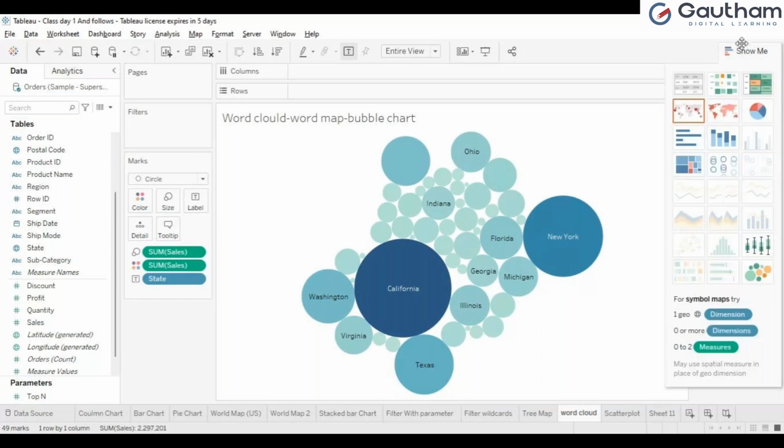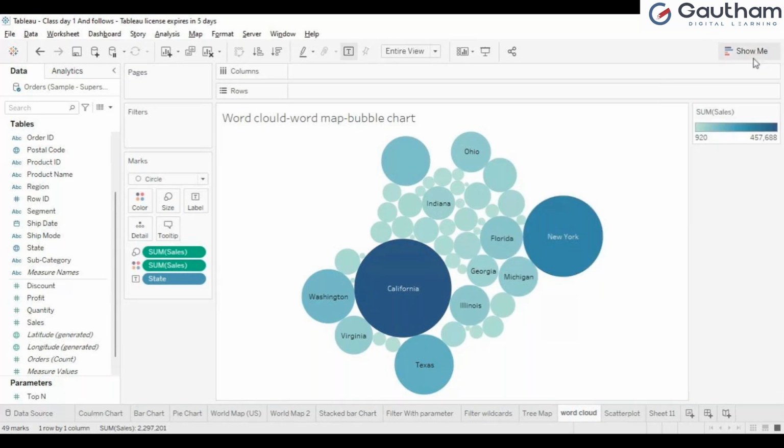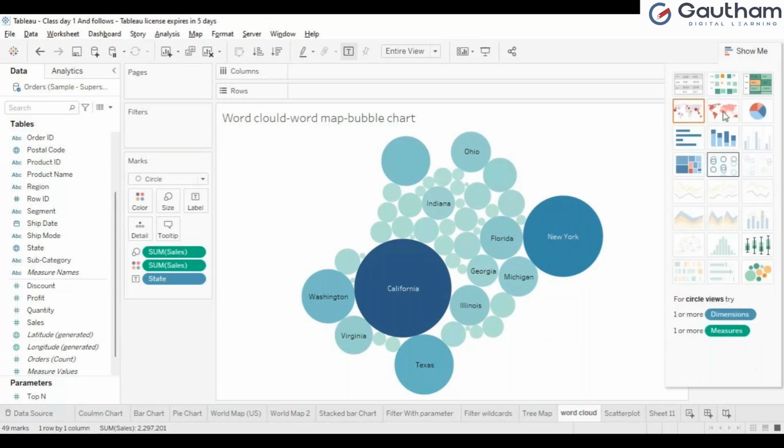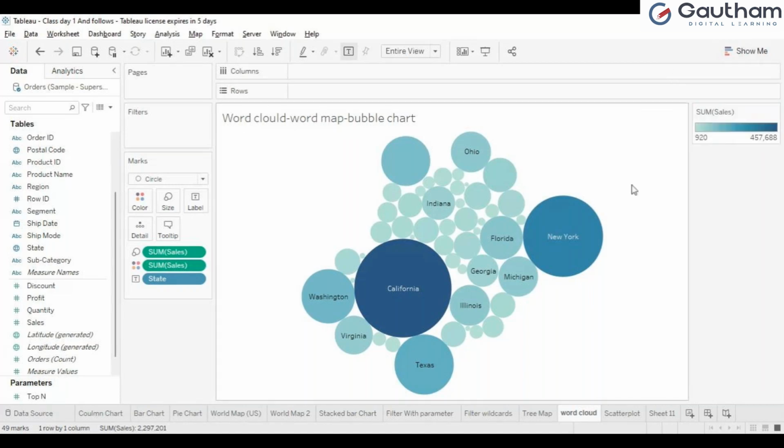Let me see if there is any word cloud name here. This looks like this one. Let me see, this is packed bubbles. No. Okay, this is word cloud. No, this is not present in the 24, right? I told you I'll be teaching you the graphs and charts that are not available in Tableau also. So how can we create this? You see how it is looking.